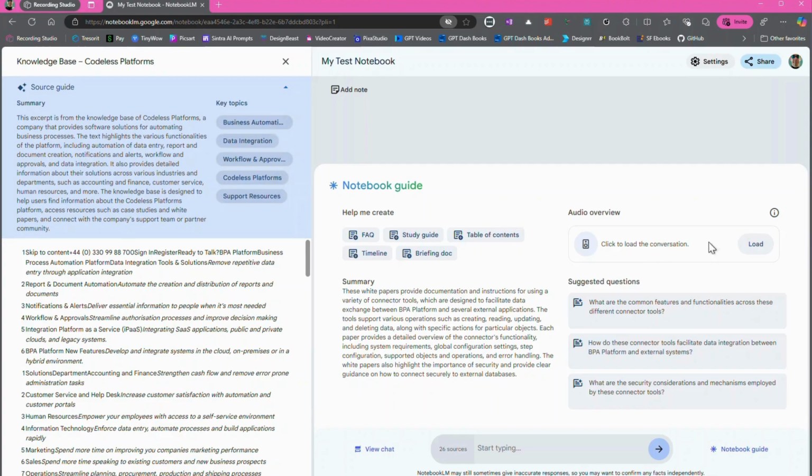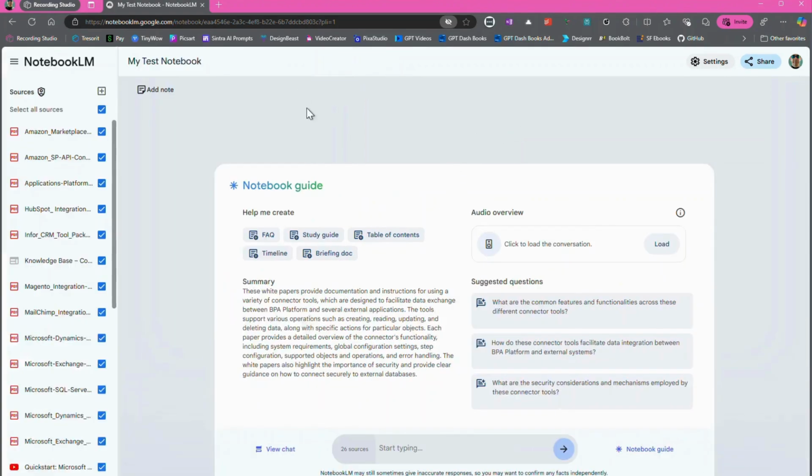But anyway, that is really useful. There's not really much point showing you that. I don't want to waste your time playing audio, but it's worth trying if you've got a website link.